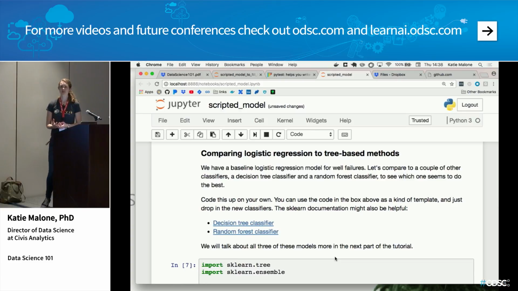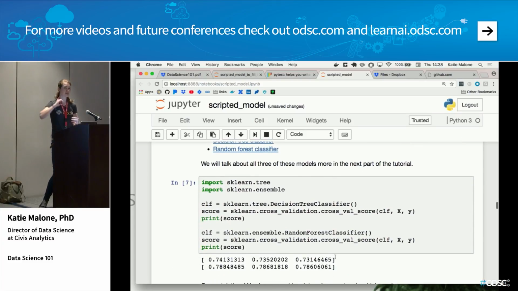But one of the things that's really nice about scikit-learn, as I said before, is that it has a really clean API, so you can swap things in really fast. I wanted to sprint ahead and do that first, and try swapping out a few different models so you can see how easy that is. There are a couple of different models we're going to use here: a decision tree classifier and a random forest classifier. These are a totally different structure of models. Again, I'll talk about what makes these different from logistic regression in a couple of minutes, but I want to give you another 5 minutes or so now to get this up and running.